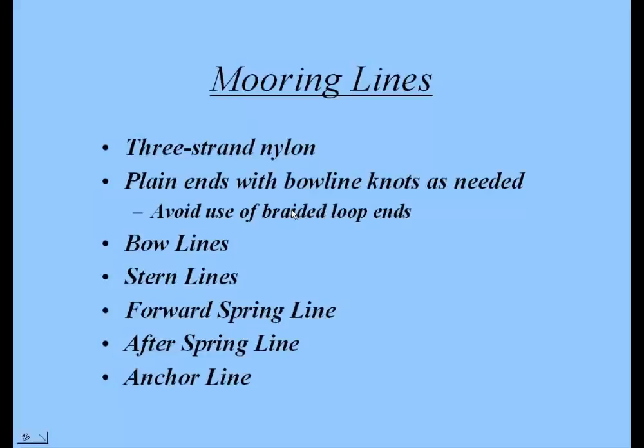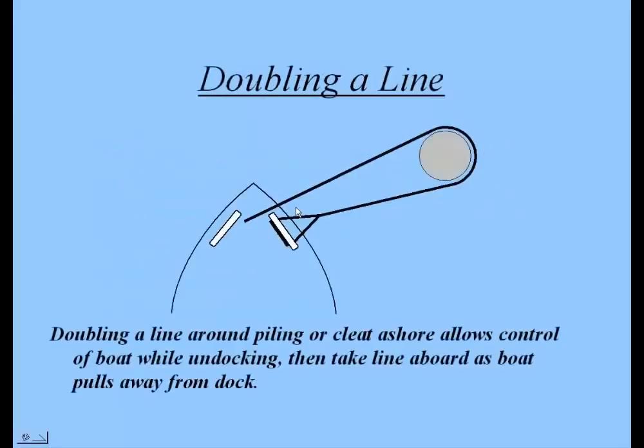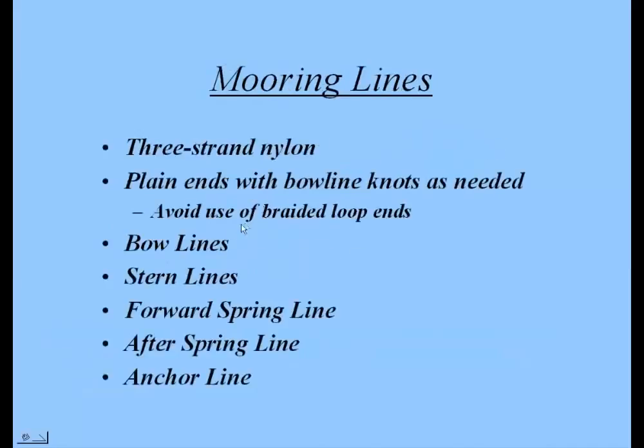And the second reason is that there are a lot of procedures in which you want to pull a line through. For example, when you are doing the doubling of the line procedure that we mentioned here, if you had a loop or a knot in this end of the line, that would get in the way of pulling it off the piling. So we avoid use of braided loops. We use a bowline knot. And then there are, and we'll show these in the diagrams, bow lines, stern lines, a forward spring line, after spring line, and an anchor line. And I'll show you these in some of our mooring configurations.